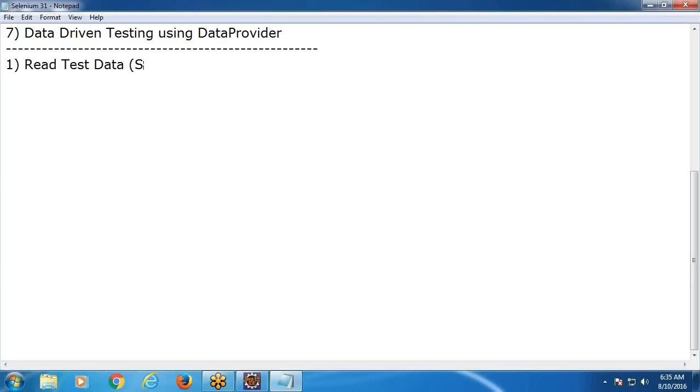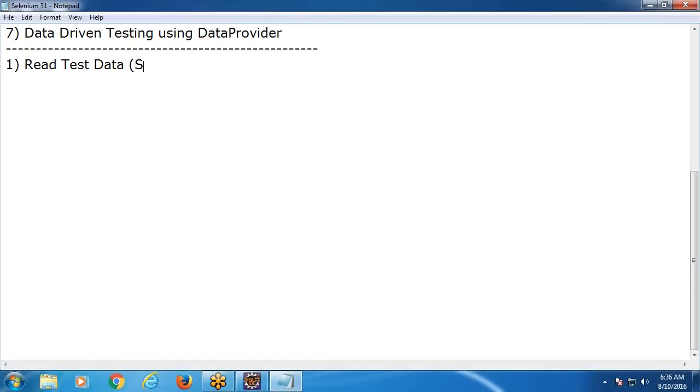Whenever you read data, the computer program considers it string type data. If you want to use numbers in mathematical calculations or operations, you need to convert the data. For string type data, no need to convert. Suppose username and password, those are strings, no need to convert. Suppose customer number, phone number, those are numeric values, you need to convert.